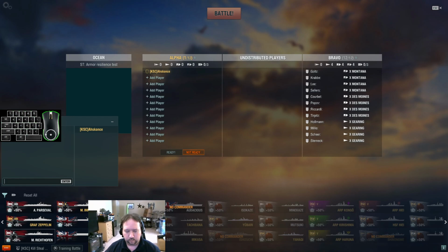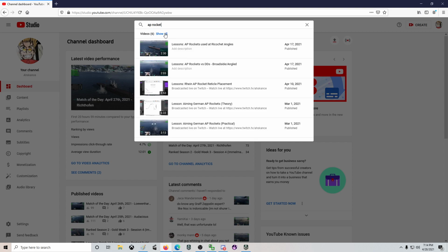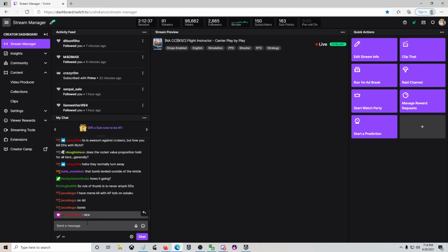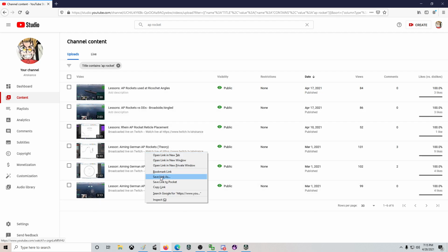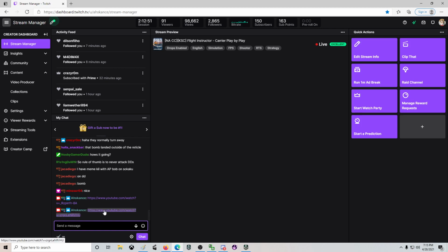But while we're looking at this, I'm going to relink this. So if you go to the YouTube channel and you type in AP Rocket, there's 6 videos. These are broadside angled, so this is like what we just did. You can look at that. It's going to show you a fully broadside overpen and then an angled one that actually resulted in like 9k damage.